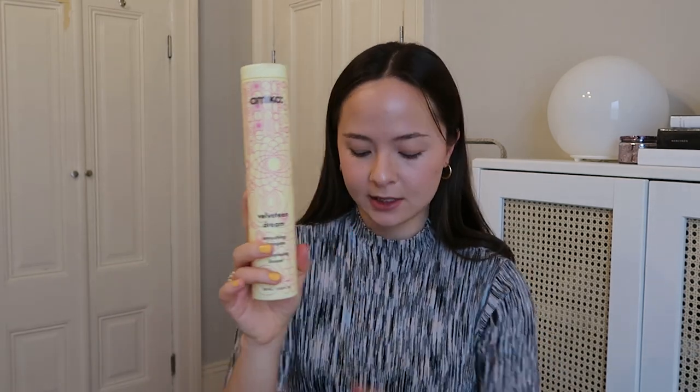I've been using their shampoo and conditioner set. I have very oily hair, but then the ends get kind of dry, and I found that these two products together have been making my hair get less oily throughout the day and then leaving it really shiny. I found that I haven't been having to wash my hair as often because my hair doesn't get as oily. And then the third product that I've been using from them is this Reset Exfoliating Shampoo.